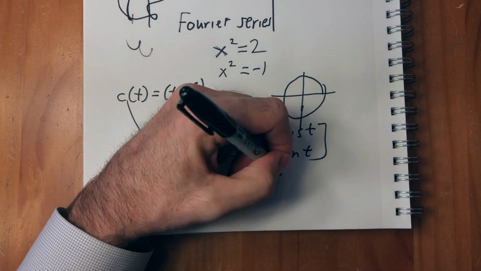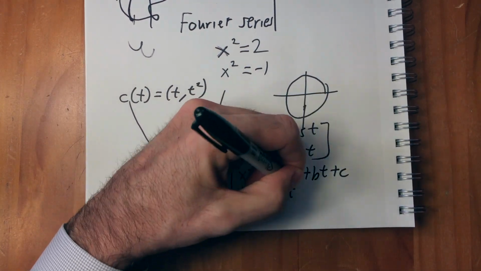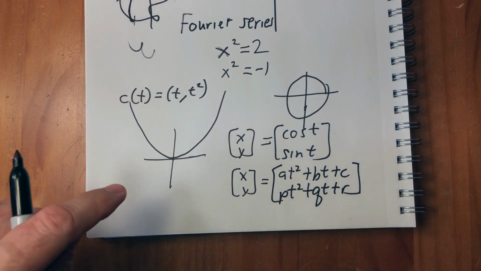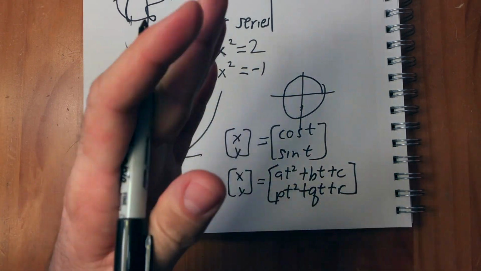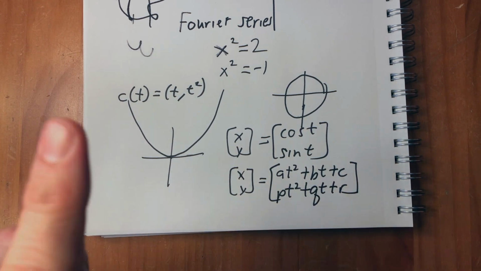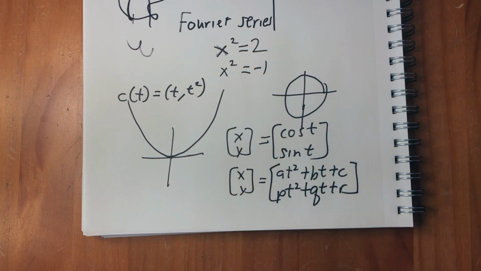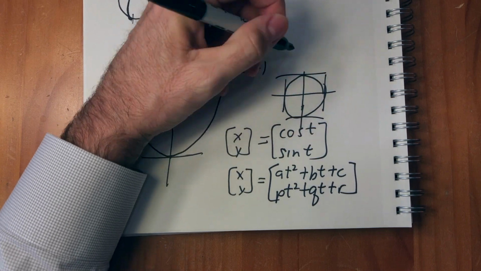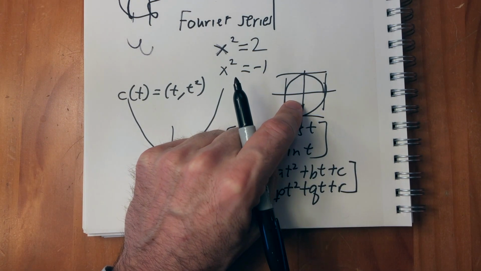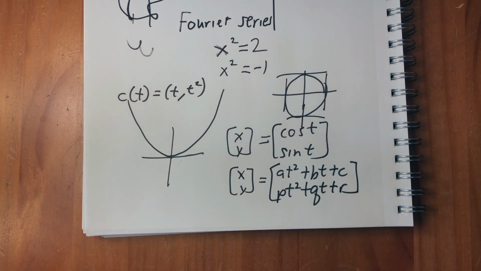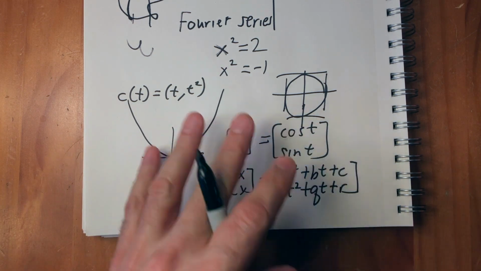Because if we had just a generic polynomial, both of these polynomials are going to go up either to positive infinity or negative infinity, right? That's what polynomials look like. They might wiggle in the middle and then they go off. The problem is a circle has a definitely finite range. So it's simply impossible to parameterize this with a polynomial because the polynomials are going to go out to infinity. The circle definitely does not go out to infinity. So we're already stuck. So what do we do about this?